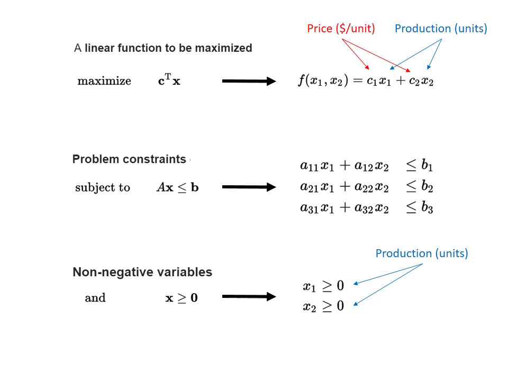And so what this is basically doing is constraining the values of x1 and x2 here. And then we have non-negativity constraints at the very bottom, and all that's saying is that every element of our vector x, all our decision variables, has to be greater than or equal to 0, so we can't produce a negative amount.